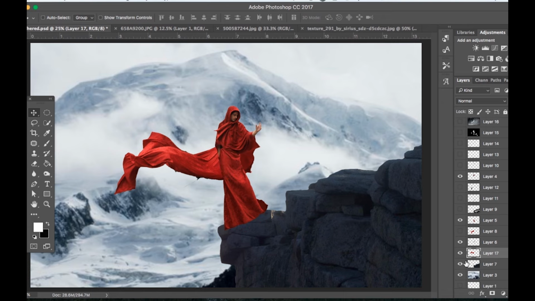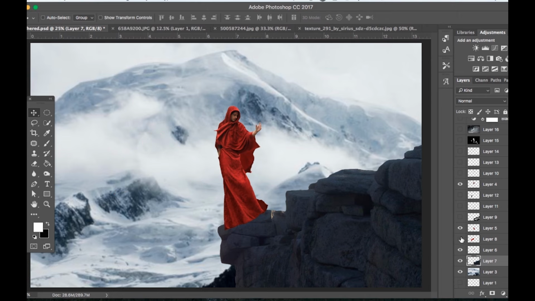Once we've done this, we're going to repeat the process that we did on our subject, and we're going to clean all the edges around the cape, and then we will position it so it looks natural, like it's coming off our guy, and he's got this now epic flowing cape.